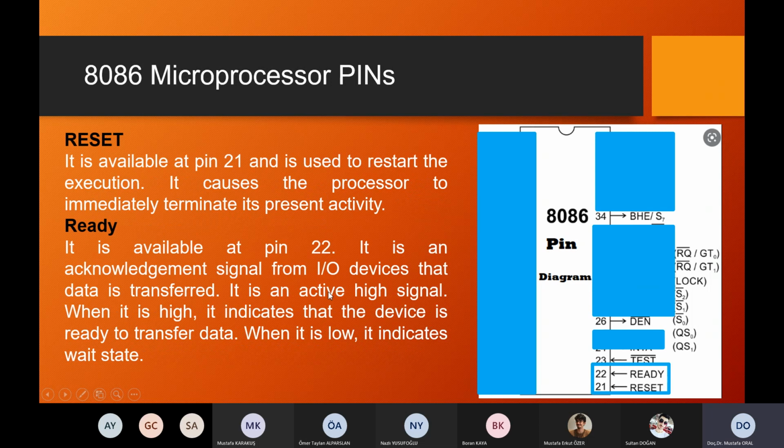Okay, reset and ready. Everyone knows what reset means. Reset stops everything, and if the microprocessor is executing some program, whenever the reset occurs, it will be quitting every operation, and it starts from the very beginning. It initializes the internal registers with the initial values, all the operations are discarded, and it makes a fresh start.